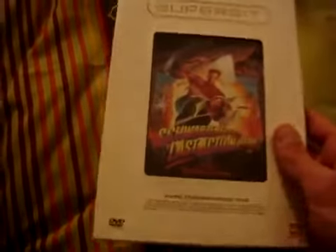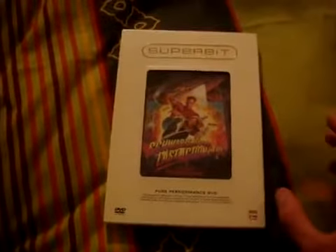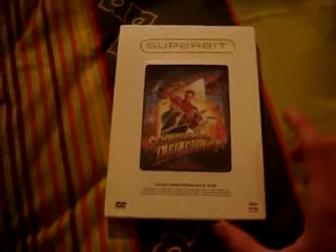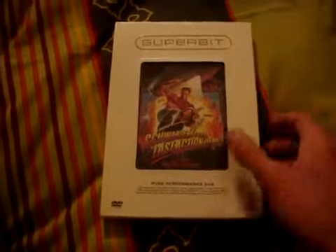This one example, Arnold Schwarzenegger's Last Action Hero, has come from Japan. This is one of the rarer titles, but if you do look on eBay, you do see a lot of Superbit titles, but they're all the same titles. Mainly one of the more common titles is The Fast and the Furious, which you can see a lot of on eBay. But this particular version is Region 2 from Japan, and I was lucky to find this when I did, because I actually really loved the movie.